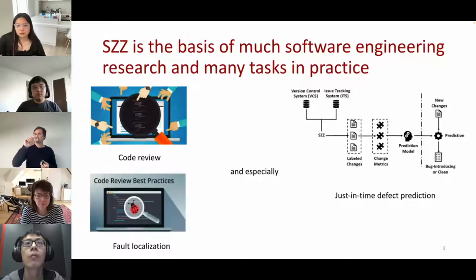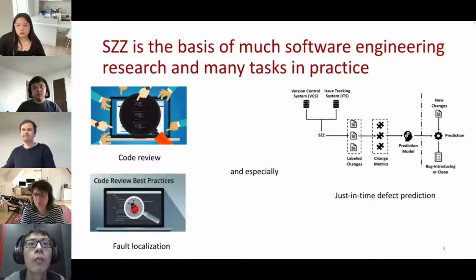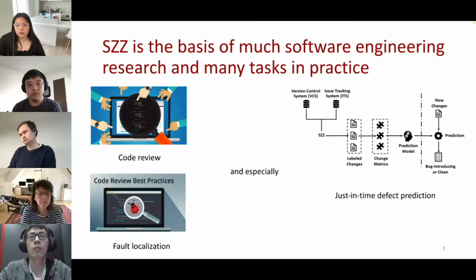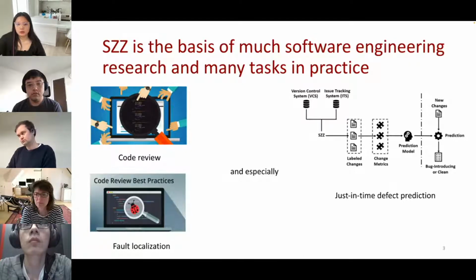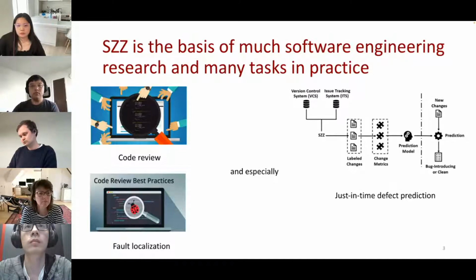JIT uses the SEZ approach, which links each defect fix to the source code change introducing the original defect. It does this by combining information from the version archive with the bug tracking system. And our work in the paper focused on studying JIT performance-related bug-inducing changes and how they impact the performance of JIT models, as well as on the data itself that's produced by the SEZ approach, which are the bug-inducing changes detected by the SEZ approach.